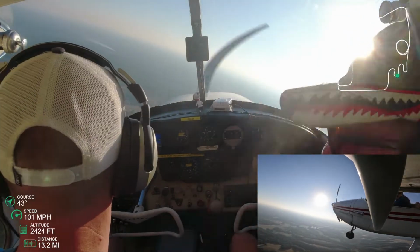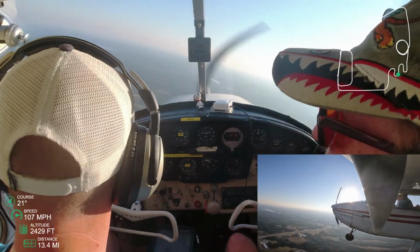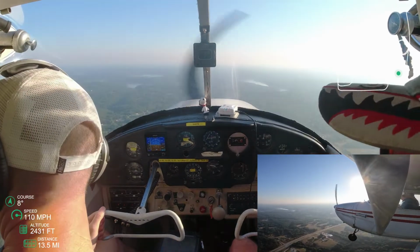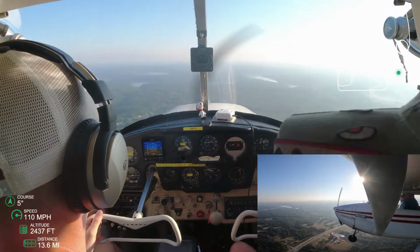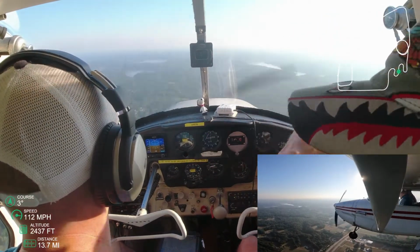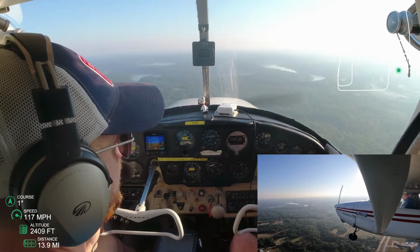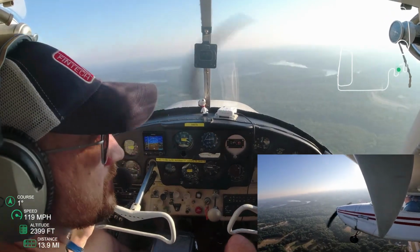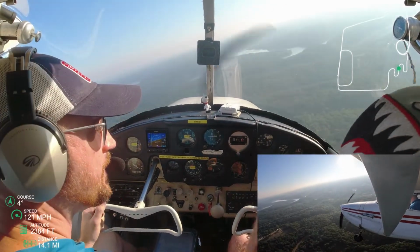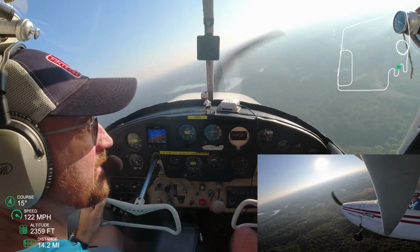that was the first part of the first S, and so now we're crossing the road the second time, and now I kind of understand, okay, I'm here to start the turn at the road, and depending on my speed, it's going to determine my bank as well. And so here, I feel like this part of the S-turn is going better because I'm starting to understand the maneuver a little more.